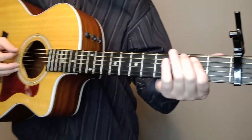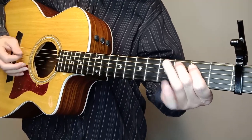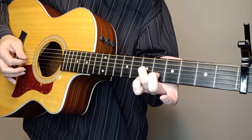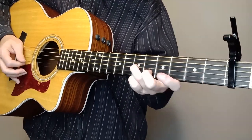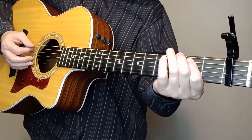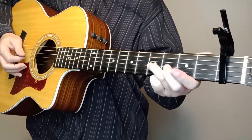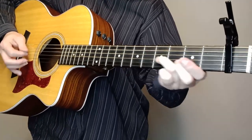I'll show you the ending. It starts on the fifth string, goes to the fifth, fourth, and third — kind of walking down on the second and fourth fret — and grabbing the B string, the second string. Sliding down on the third. Starting on the fifth, going to the fourth, going to the third, sliding down on the third, grabbing the second, and then sliding back on the third. You can use that lick on other songs you're playing in that A position.